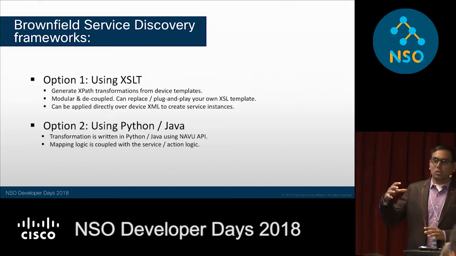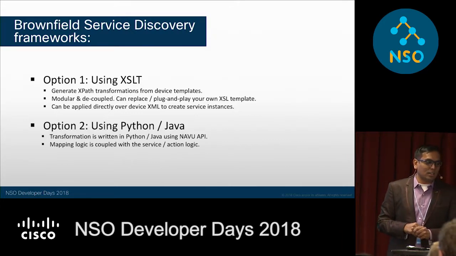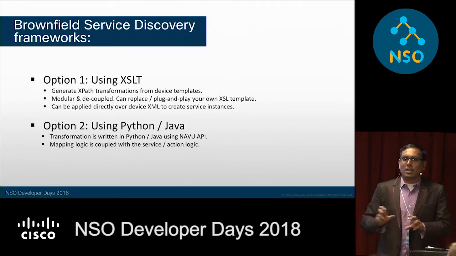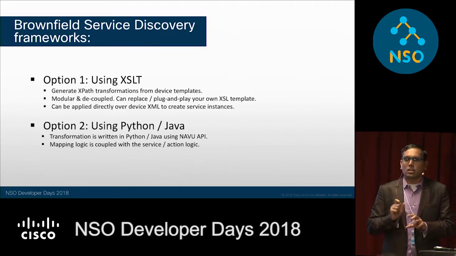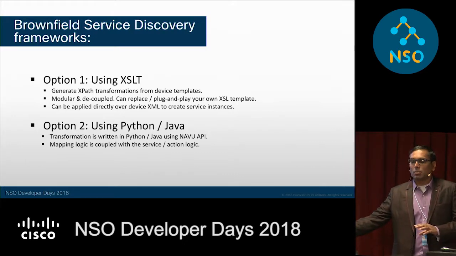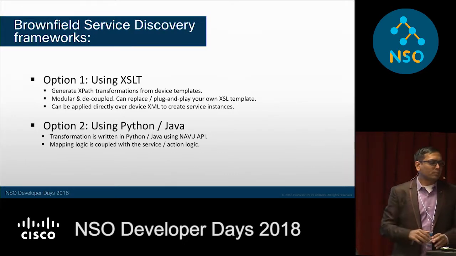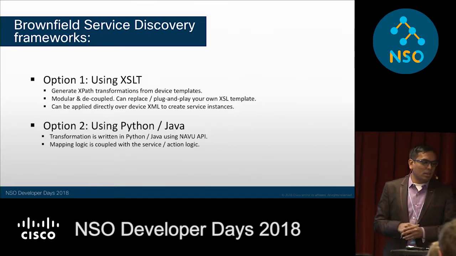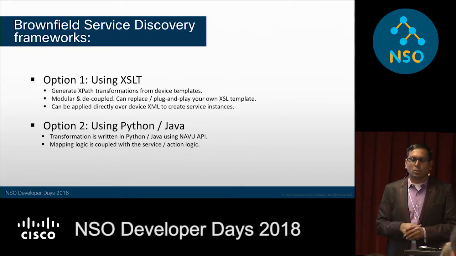So option 1 is to come up with the XSLT technique, wherein you can write some pretty straightforward plug and play XSLT, bring your own transformation logic, write your own XSLTs from the device configuration templates that you have, and the service model that you have, and they can be applied directly to these device templates.